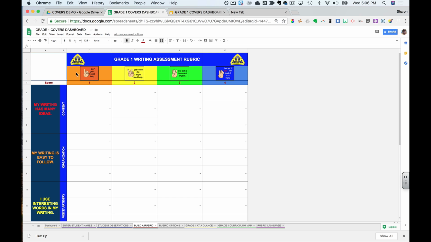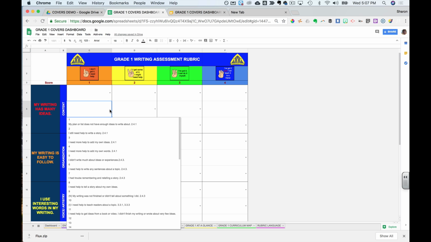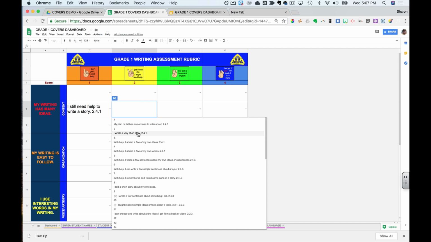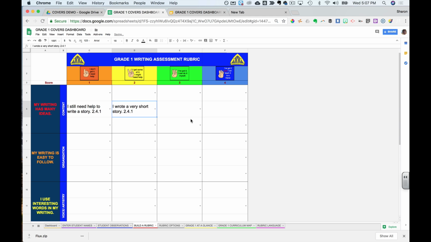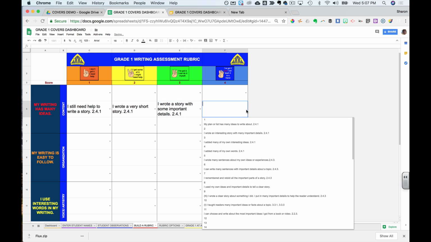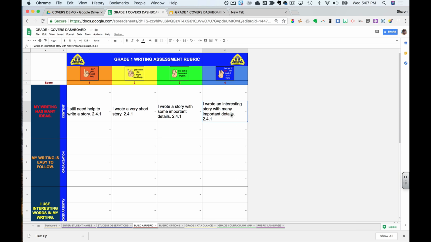All right, so now we've got our I don't need help, I get some of it, I might need help, I've got it, I can do it myself, or I've got it and I can teach it to a friend. So keep those 4 levels of achievement in mind. And then my writing has many ideas under content. So all I have to do to fill my rubric is choose the area that is applicable to the writing assignment that I've given to my kiddos. And here, let's say we're writing a story. So I'm going to look at this one. Number 2, I still need help to write a story. So that is number 2. And then for level 2, I just simply pick the one that's under number 2 again, and I will get the 4 levels. So I'm always lining up to that number. See how that works? And it just simply fills in my rubric.